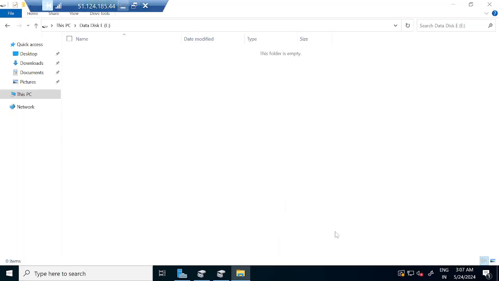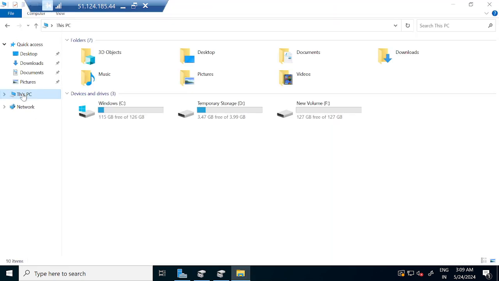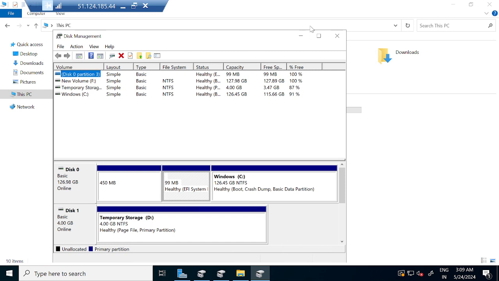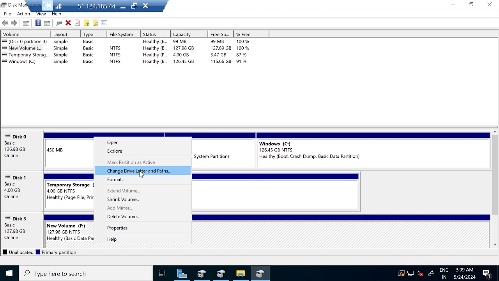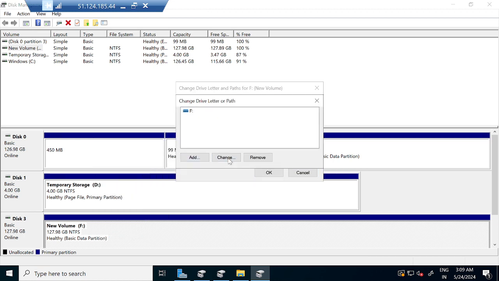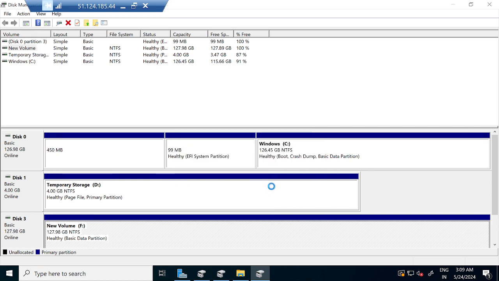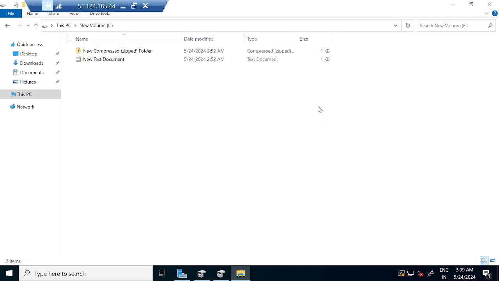Now if you go to the operating system and open the PC, you see here you don't have the E drive, you only have the F drive. Now you can change the drive letter from F to E. Right click, and you have an option called Change Drive Letter and Paths. Instead of F, click on change, and you can make it E. Now all your applications are pointed to the E drive. So this is how you play with your disks. See, now it is 128 GB and you have all the data.